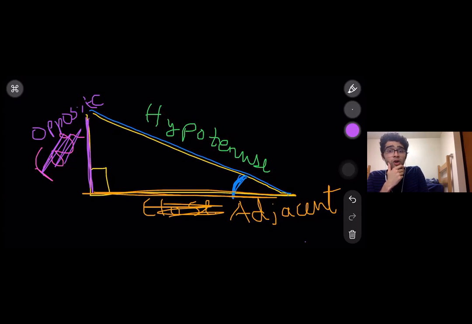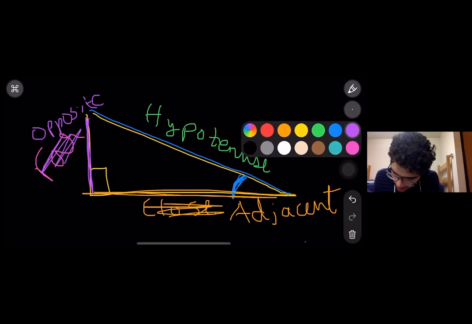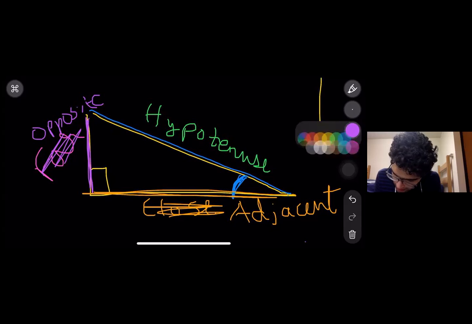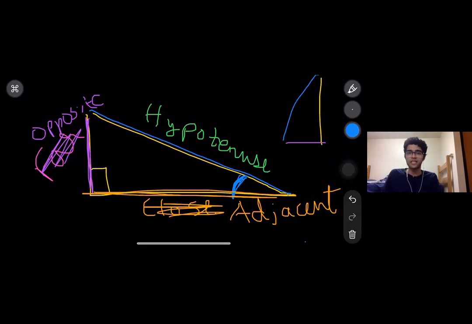Somebody is saying, isn't perpendicular also used for opposite? That's a good point. Perpendicular is something that forms a right angle with a straight line. Totally valid. But we have two perpendiculars in this triangle. Even the yellow side is perpendicular to the pink side. We don't know which side is perpendicular. Both of them are perpendicular to each other. So if we say the opposite is perpendicular, then it becomes a little confusing when you just revert the triangle and make it stand up like this, right? For example, if the same triangle, I draw it like this: this is my yellow side, this is my purple side, and this is my hypotenuse. This is the same triangle, I just made it stand up. Now this becomes your perpendicular. It becomes a little confusing, so we'll stick with opposite, adjacent, and hypotenuse.